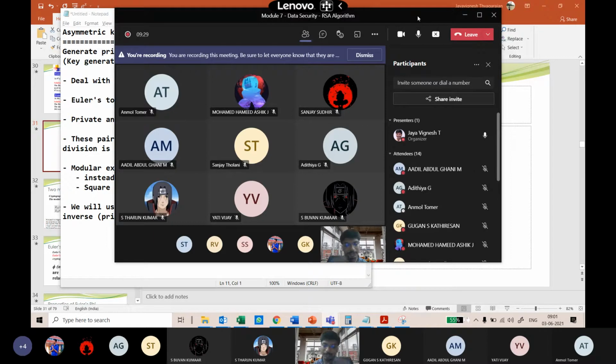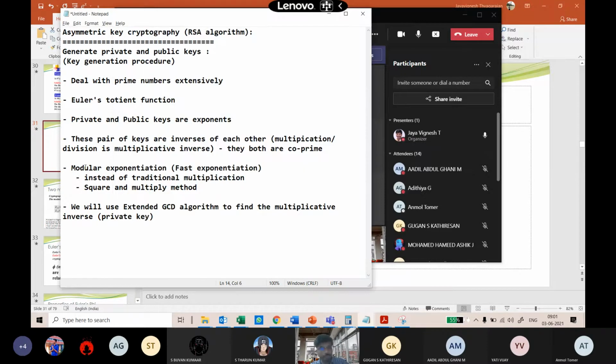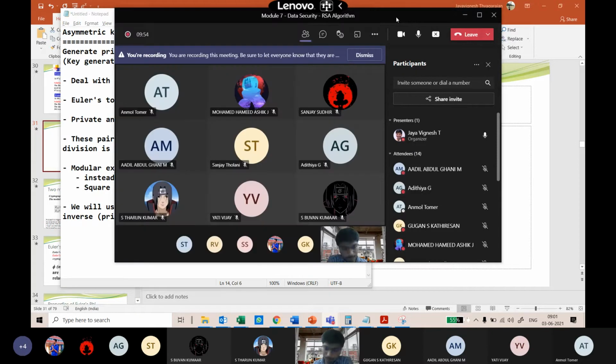So we're going to deal with exponentiation when we do encryption, and this exponentiation is again going to be in terms of modular arithmetic. We're doing modular arithmetic throughout cryptography, so we're going to use something called modular exponentiation. I'm telling you all this because I want you to keep these new topics in mind, as I'm going to teach you modular exponentiation separately, where, suppose you have 2 to the power 10.